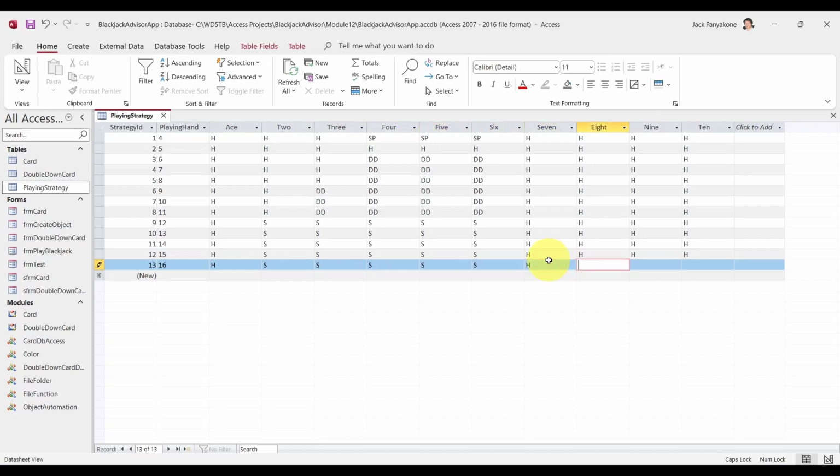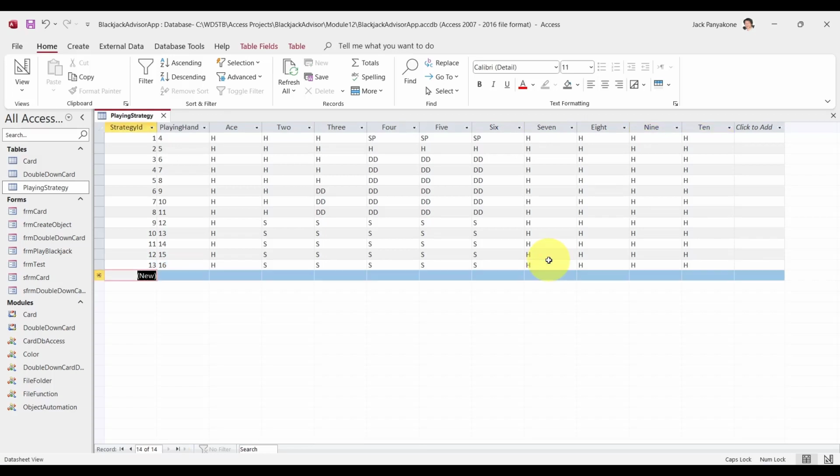You gotta hit. You gotta hit until you get 17 or more. All right? And of course 17 and up is always stand. So I'm gonna mark this. Well, we don't have to put it in there.